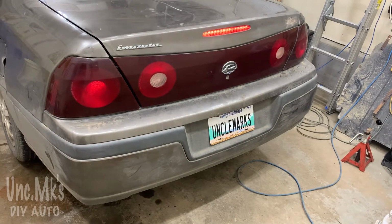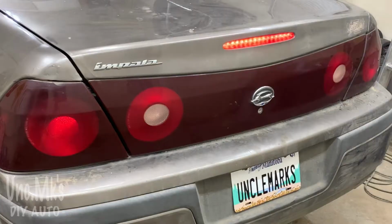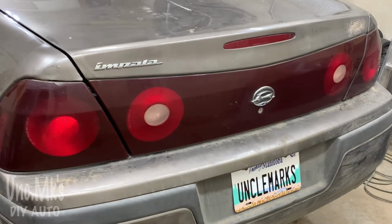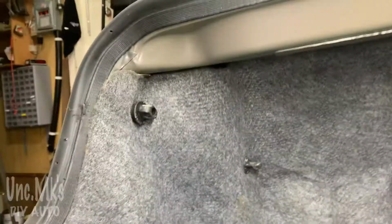So we can see the third light works on this one, that top brake light, but the others aren't. If you suspect it's a bulb, I'll show you how to check them and change them. And this is some carpet in this one here.